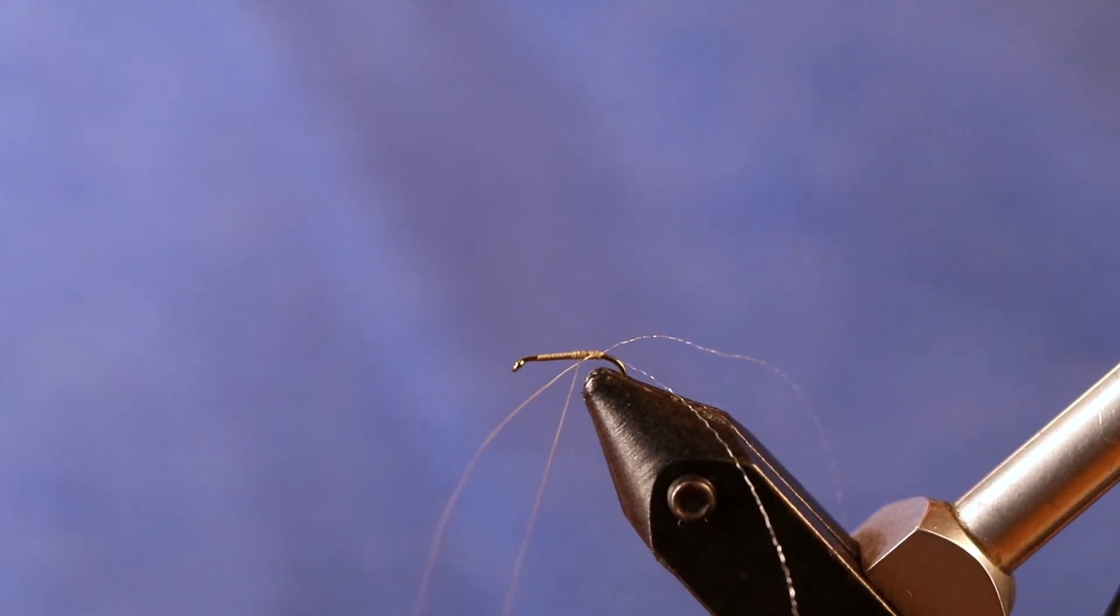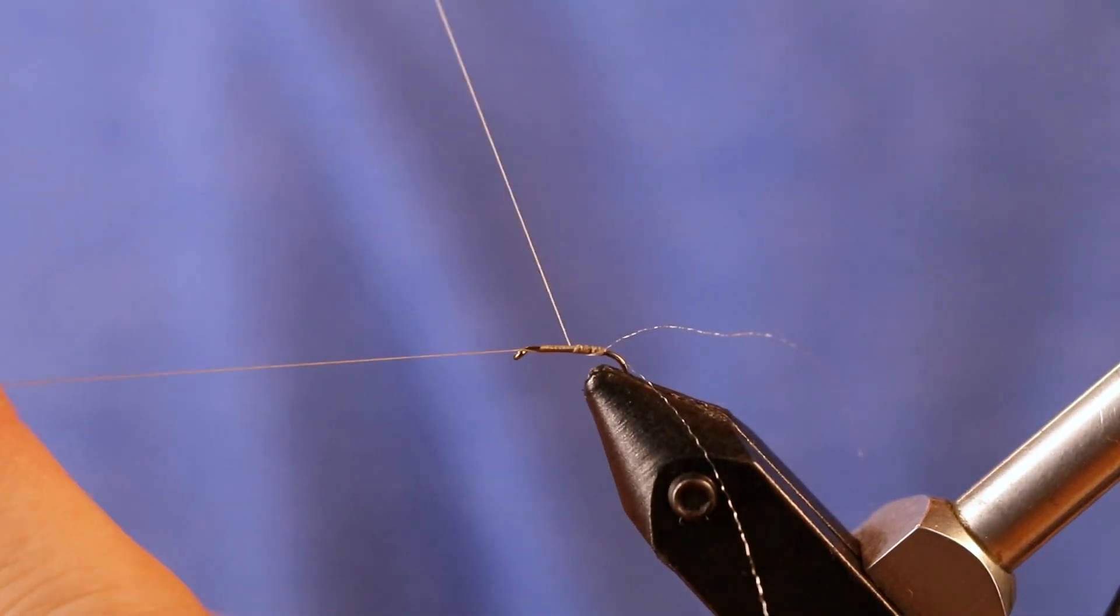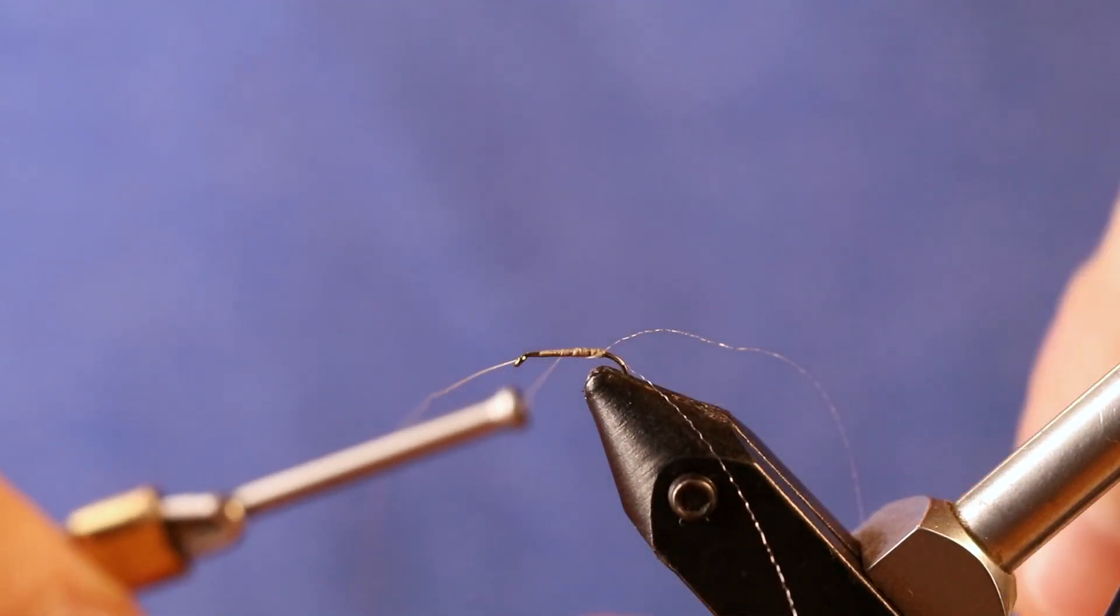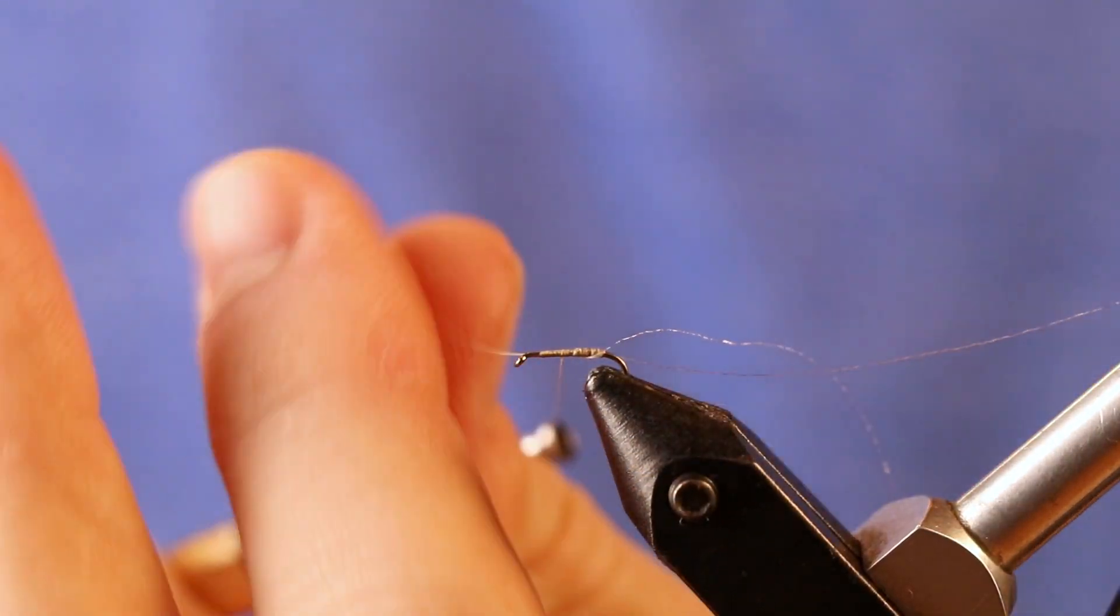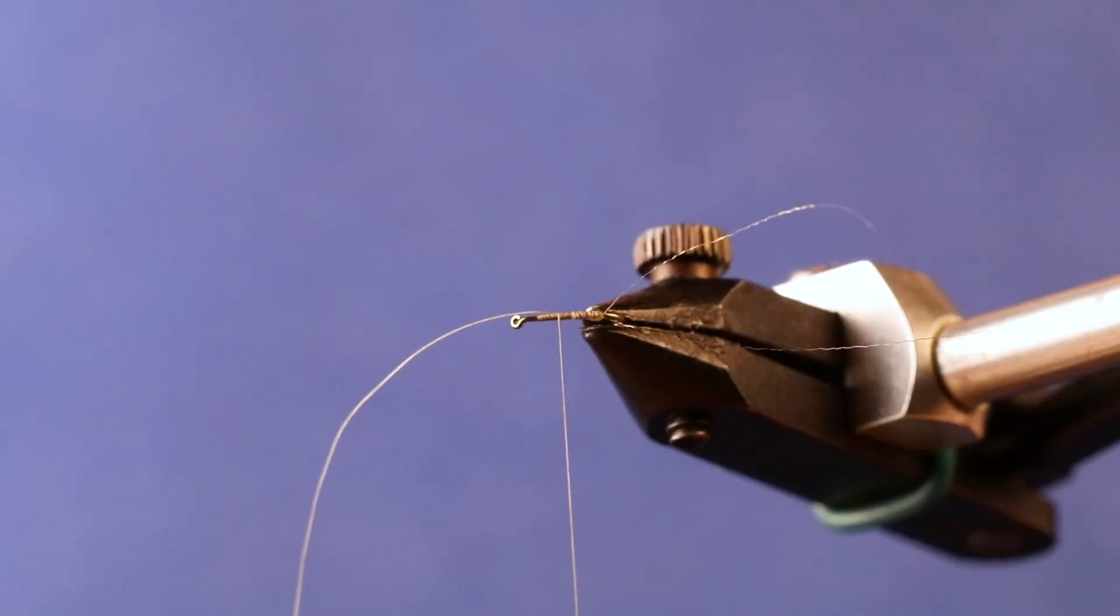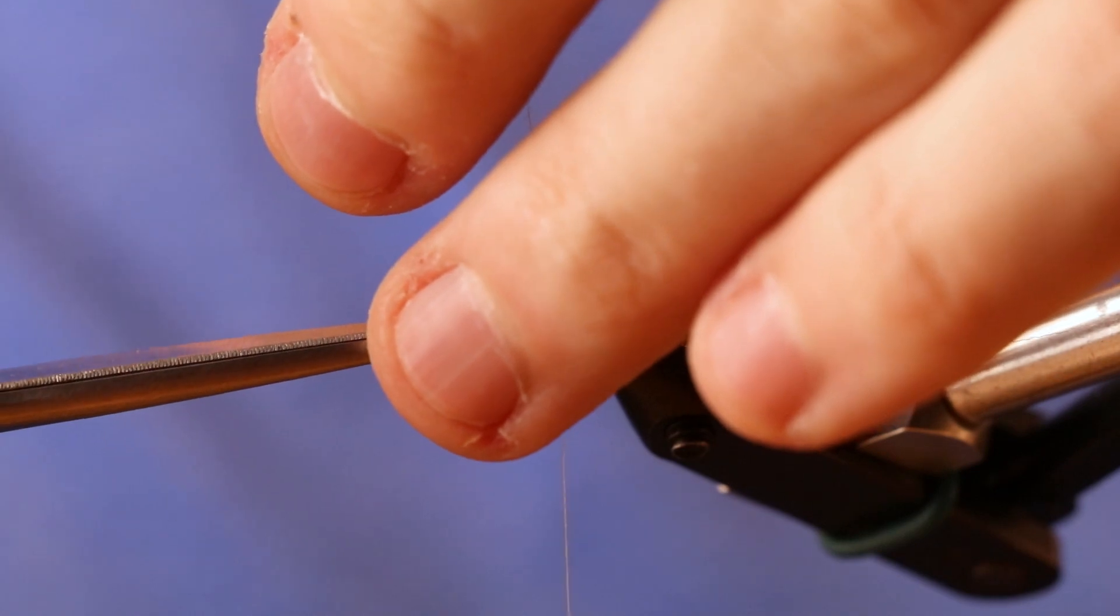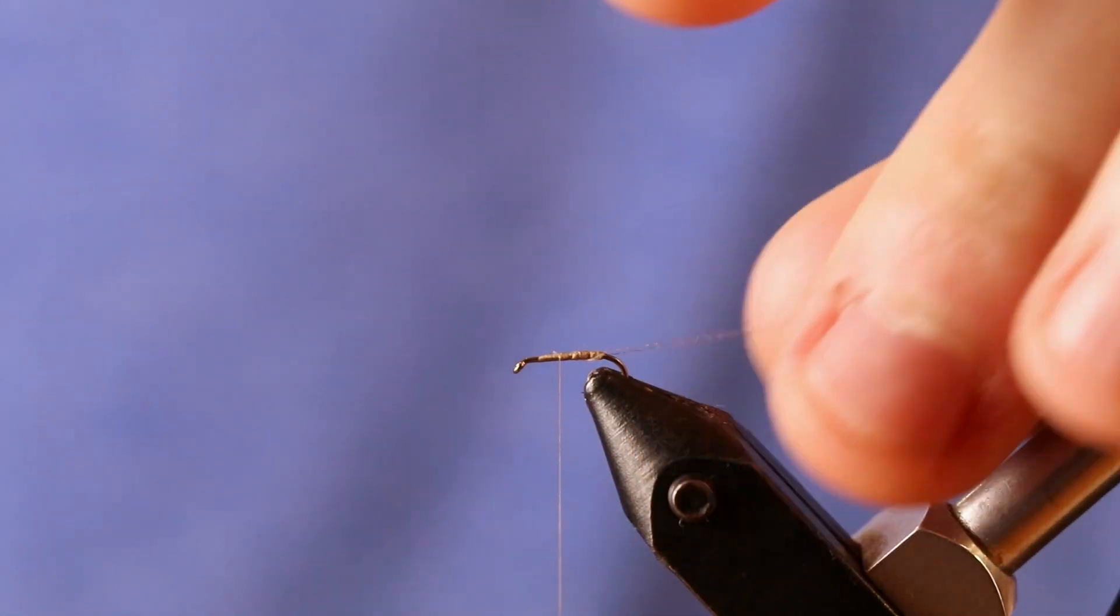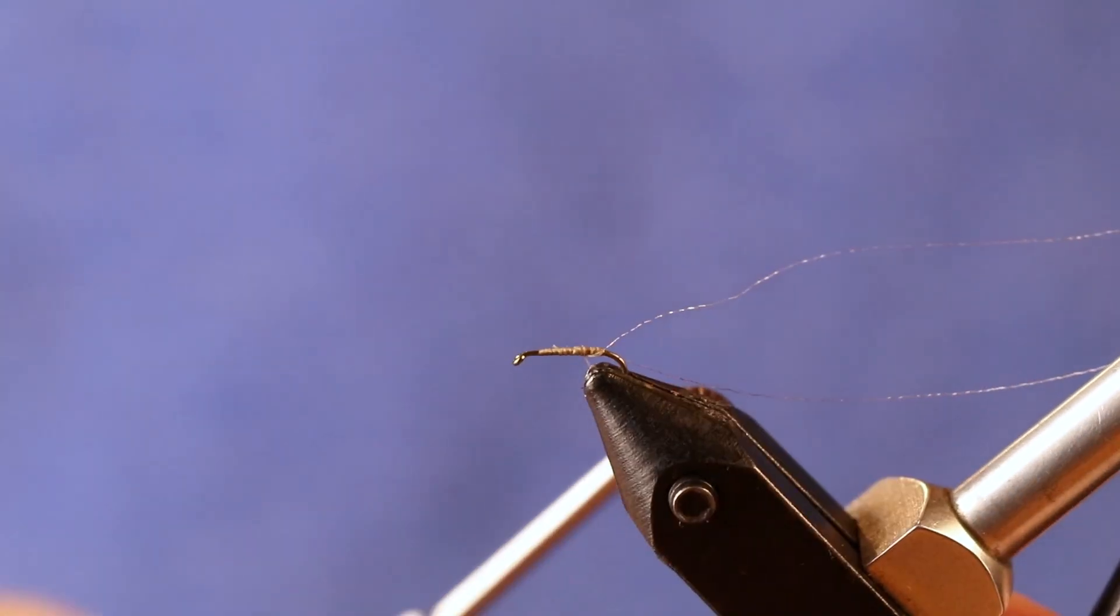Sometimes you have to adjust this a little bit to get it exactly the way you want. You don't want it pushing one of these too far to one side or the other. So I'm going to tie that in. You can see I've got a nice splay to those tails there now. Go ahead and just cut that off. I'm going to keep these long for a minute.